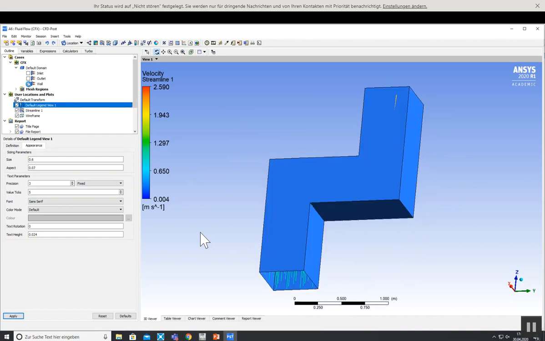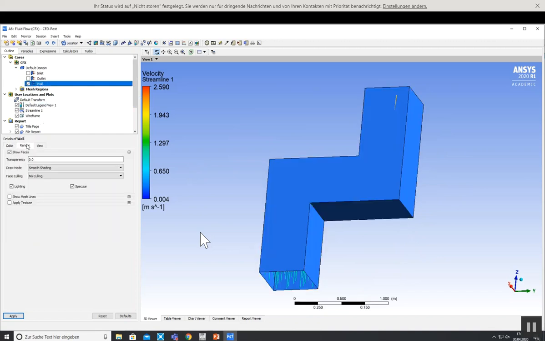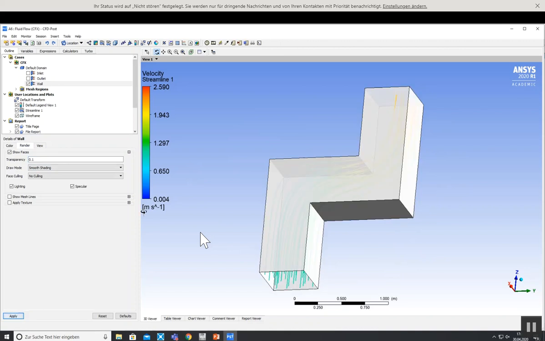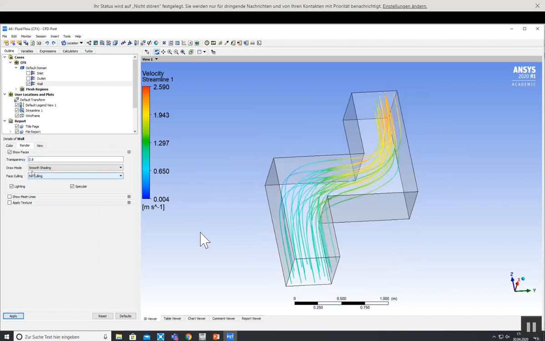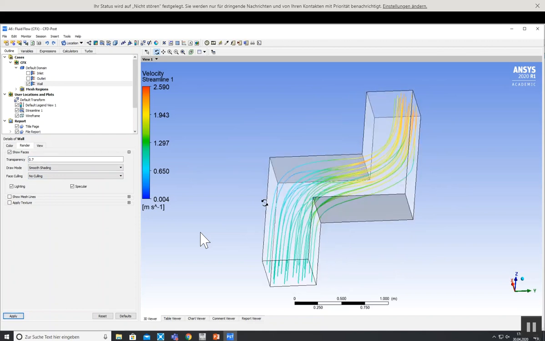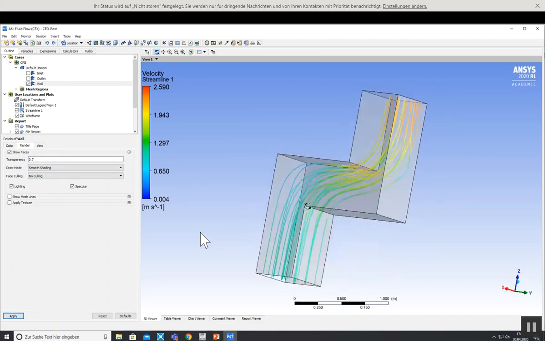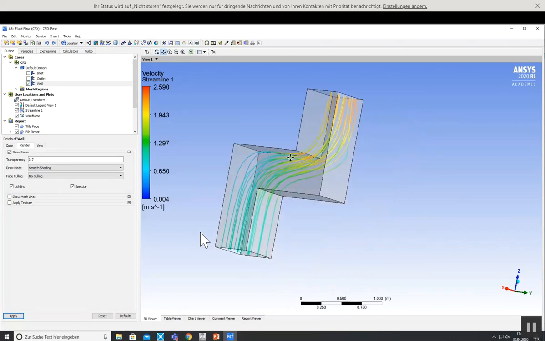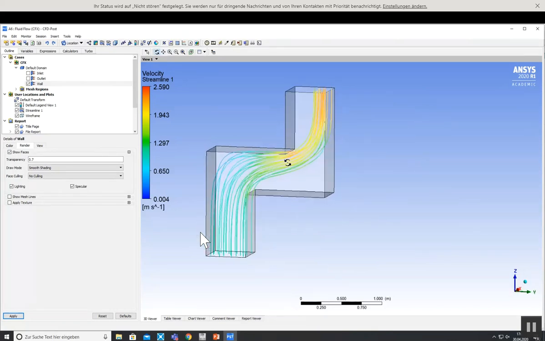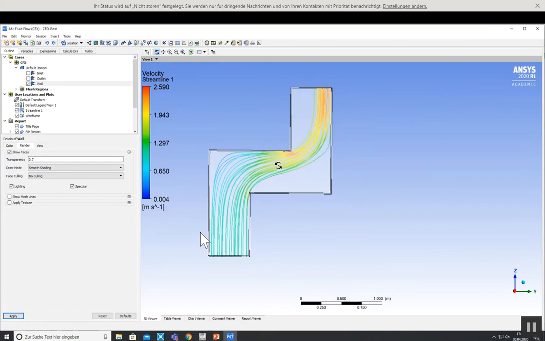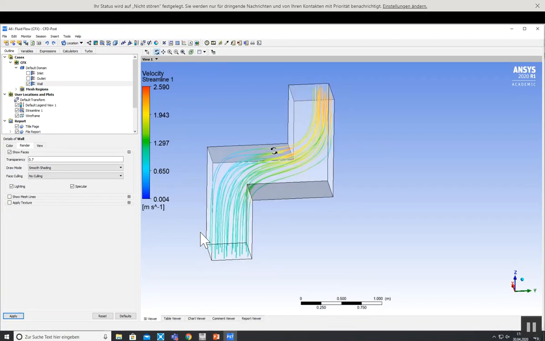To make the visualization a bit nicer, we can also choose a renderer here, like this. So, to make it look a little bit nicer, 0.7 is always a good value for transparency. And that's our first pipe result, looks pretty cool. And I want to make a plot here.